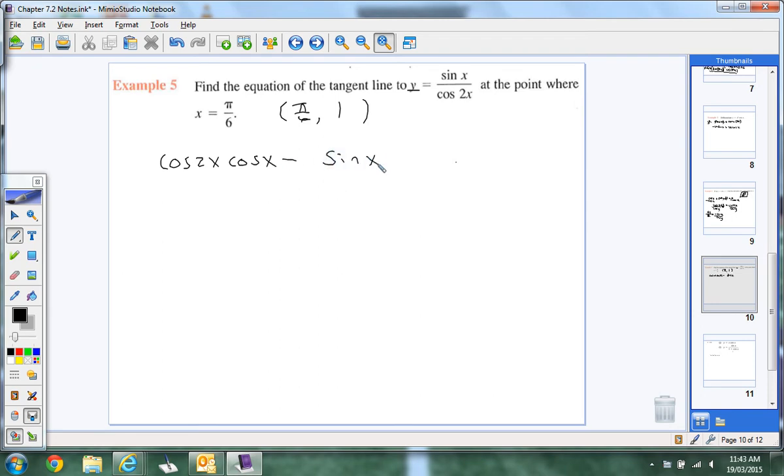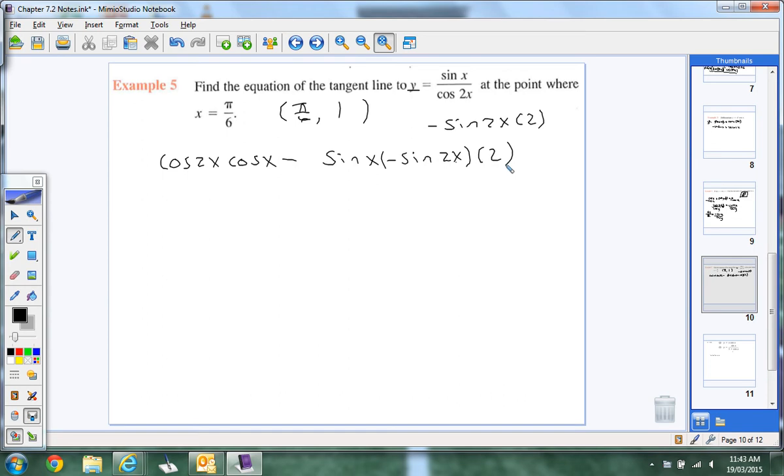Okay, what's the derivative of cosine 2x? Right, negative sine 2x with a 2, because of the chain rule. Oh, because it's like a bracket. Right, the 2 came out. Okay, so then we have, yep, it's a chain, like this.